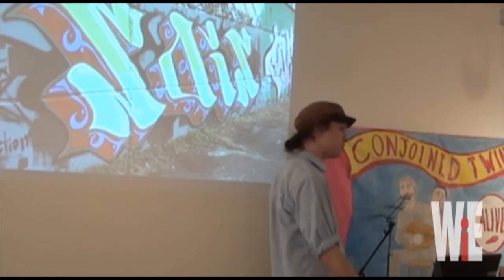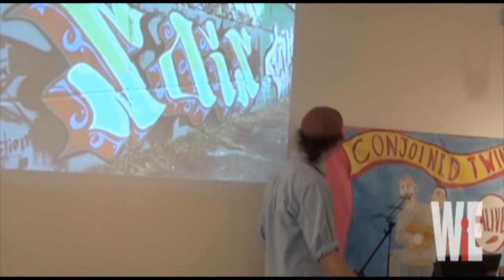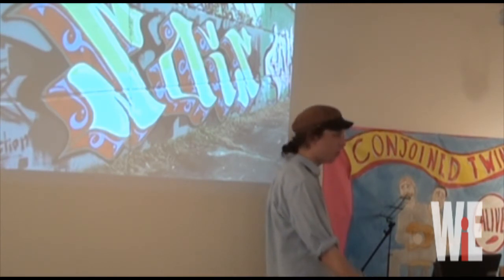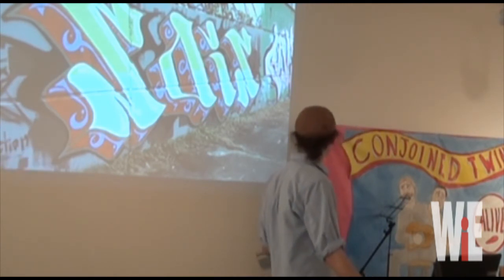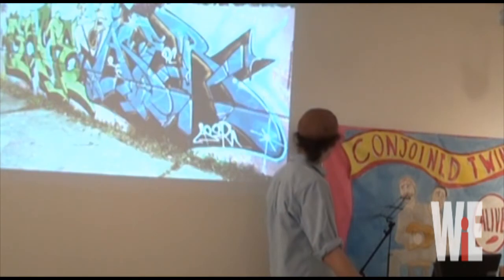And one of the challenges with people, they want to write their names everywhere. They want to contribute. They want to put their names all over the place. They want to show people what they can do. And they would do things like this more often, more stylized graphic letters, but the thing is they don't have space. That's one of the issues within a city like this, is there's not a lot of space.